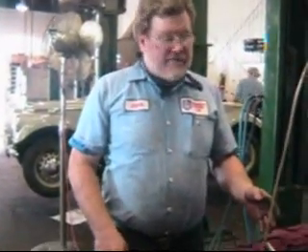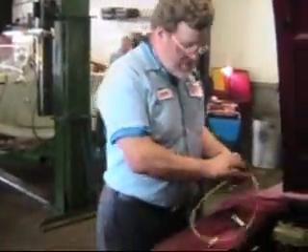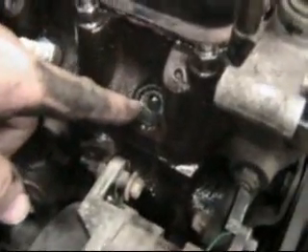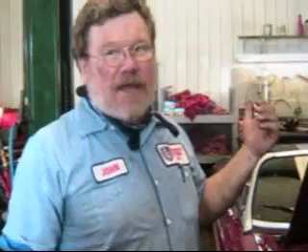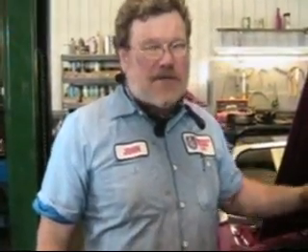Now the only downside of doing this is when we start up the car, it's really going to smoke. Here's my tube — I've just got done blowing it back out. Trevor's going to come in and we're going to take a look at the amount of oil here in the engine. You can see it oozing out of that cylinder. You have to get rid of that oil before you start the engine up or you can get a hydraulic lock, and it's just going to smoke like you can't believe out the back end because we've pushed oil down the rings and into the valves and into the exhaust.